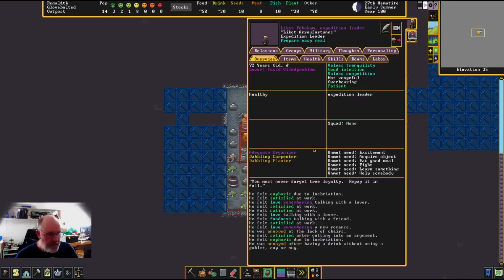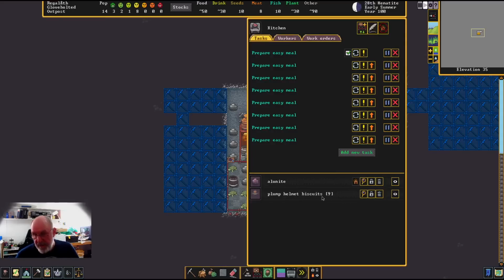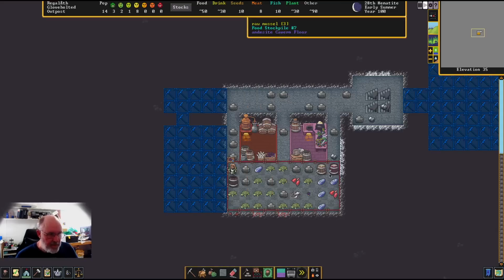This one's now producing food. Actually, I might just go back into this location. So you can see that we've got like plum helmets. He's making plum helmet biscuits out of this particular food. So he's just preparing easy meals, which is great. And then we should end up having some of the spawn around the place as well. I'm hoping that'll be important. Actually, we should have found some.